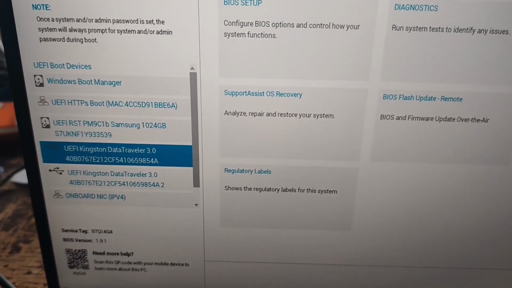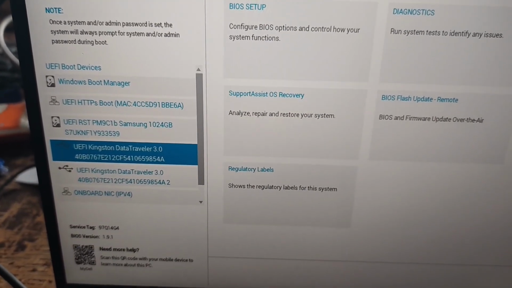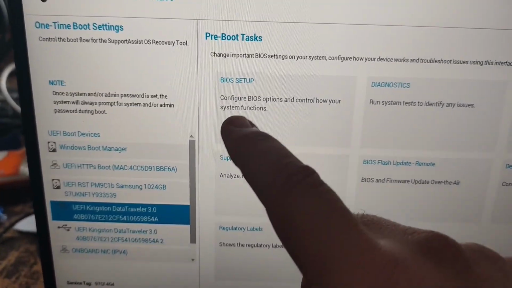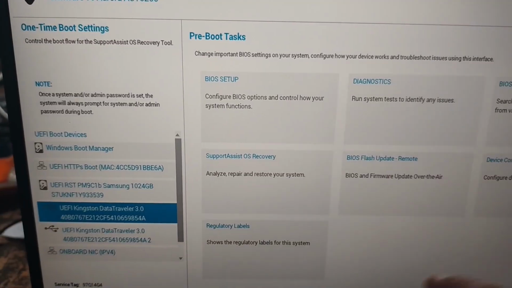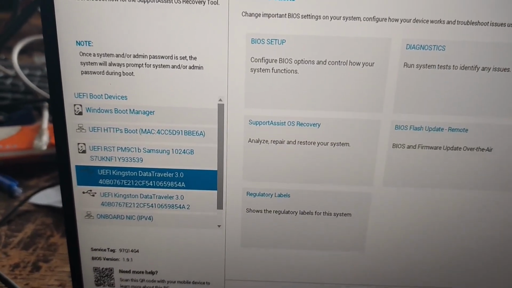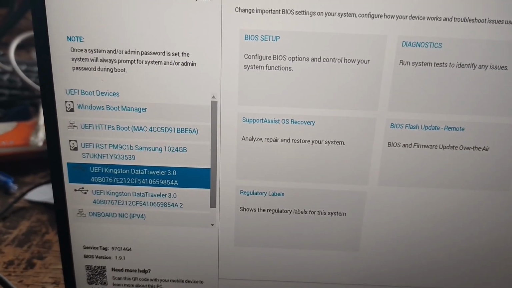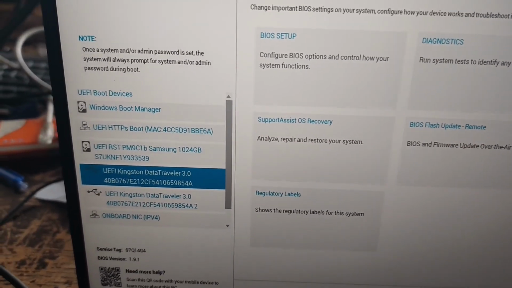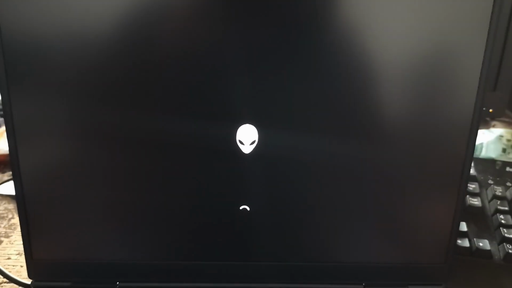When you press F12 you get to this menu, and you can use F12 for getting into BIOS and other tools. So this is also how you select from what device you want to boot. I will select now Windows 11 USB boot. So let's wait till it runs. Here we are.